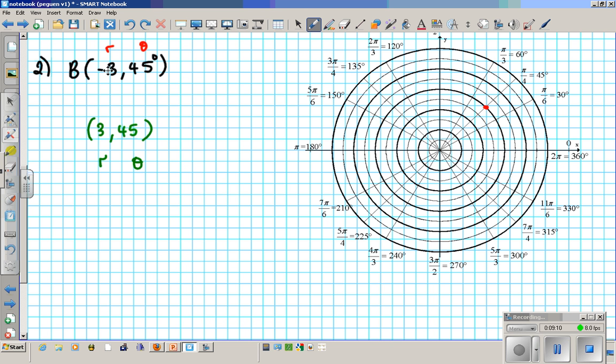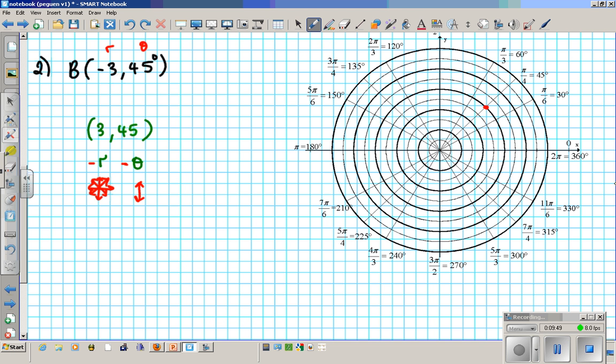Now what on earth does a negative radius mean? A negative radius means you're going to reflect along the radius, up, down, or side to side. You're going to reflect across the radius. That's what a negative radius means. What does a negative angle mean? Negative angle is much easier. Negative angle simply means you reflect up and down. That's it. Okay? Alright, so in this problem, only the radius is negated.